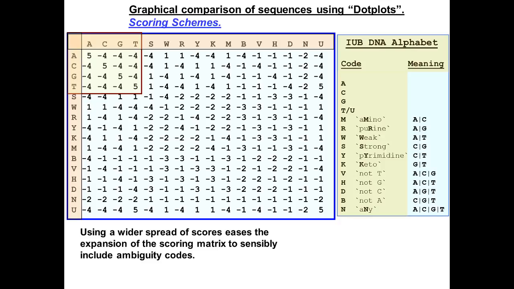For a computer, integer arithmetic is very much faster than floating point or non-integer arithmetic. The reason for allowing ambiguity codes in the sequences being compared is to avoid the software failing if one or two ambiguous positions are present. More than a very few ambiguity codes in either sequence would render the whole operation pointless.